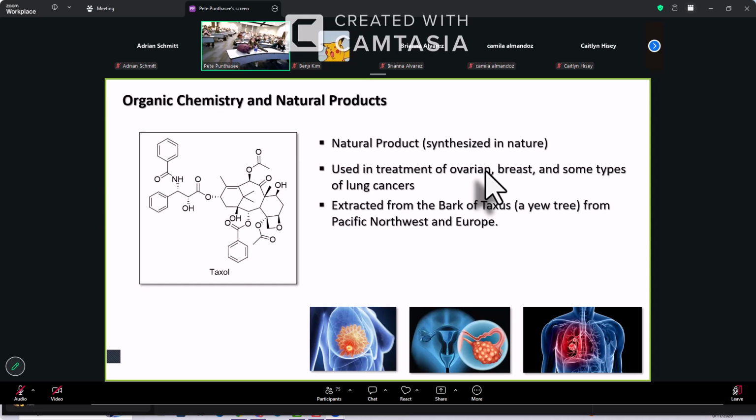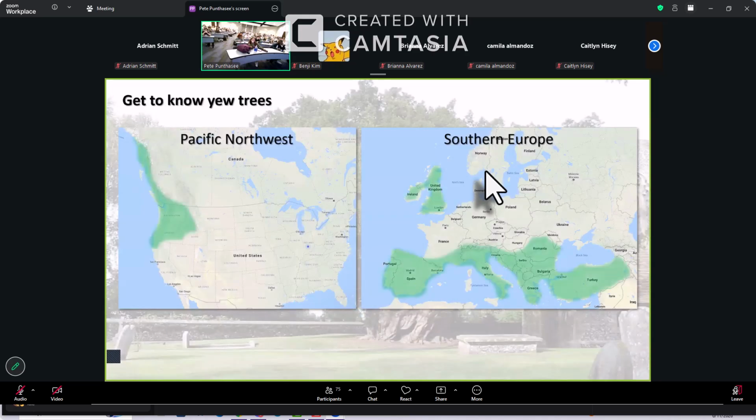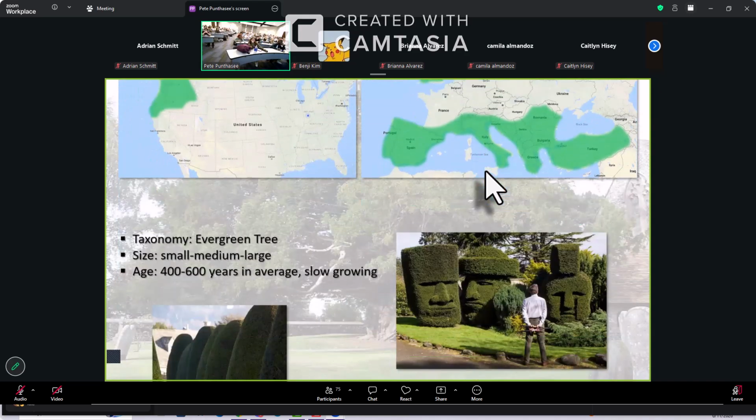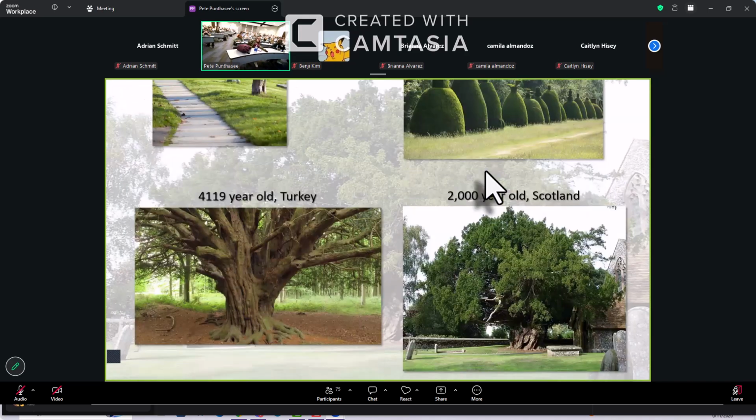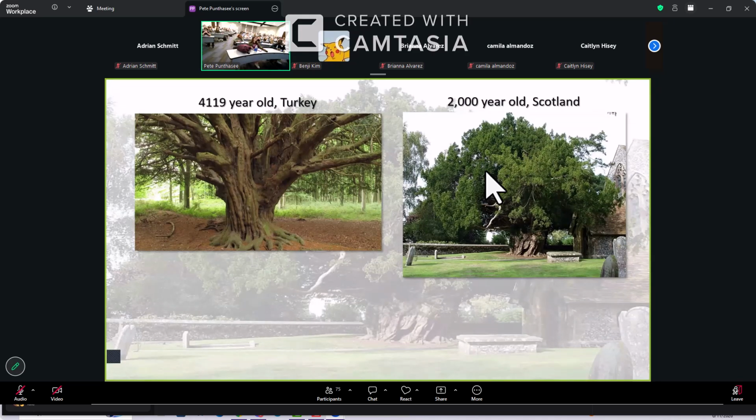Let's talk about this type of tree real quick. You can find these types of trees in this area, in the northeast and northwest, or in Europe. What does the tree look like? Have you seen it maybe in a movie? The little one, no, that's the small one, the baby one. Look at the actual one. If you watched the old Lord of the Rings movie, those are the trees we're talking about. How long does it take them to grow like that? It's a while.